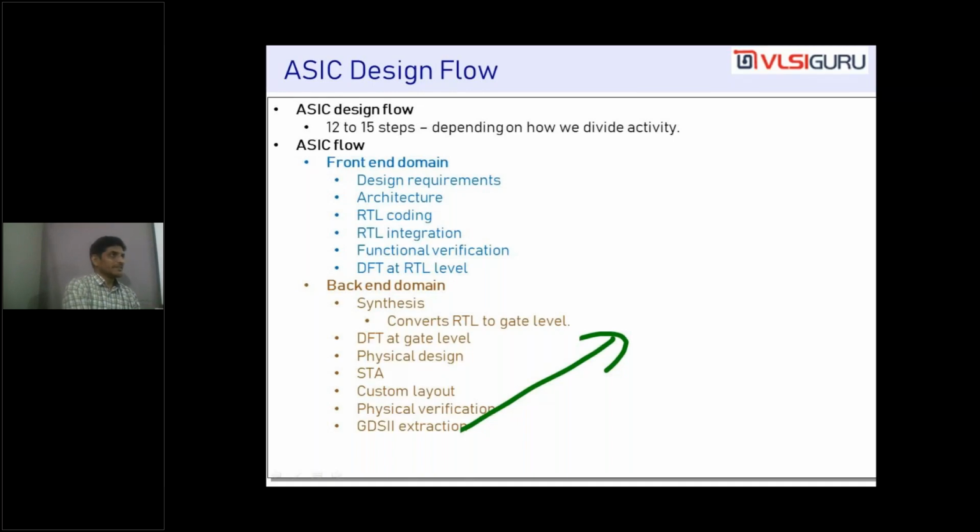TSMC, yes. Shanghai, one SHMC or something, SSMC or something is there, right? One Israel-based foundry is there, Netherlands-based foundries are there, and they are planning to set up a foundry in India also, right? So what do they take as an input? What file do they take as an input?